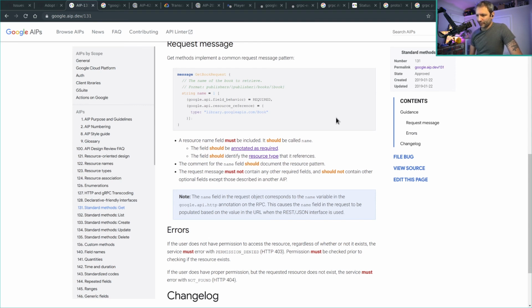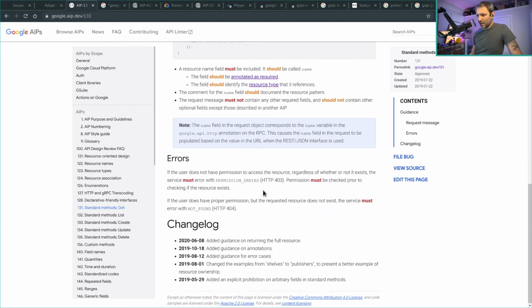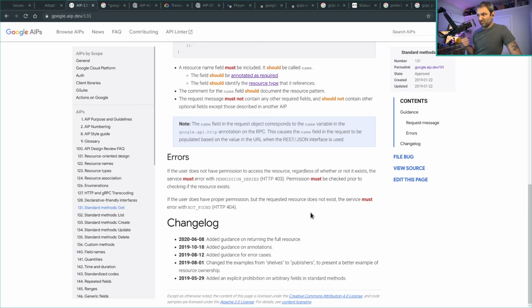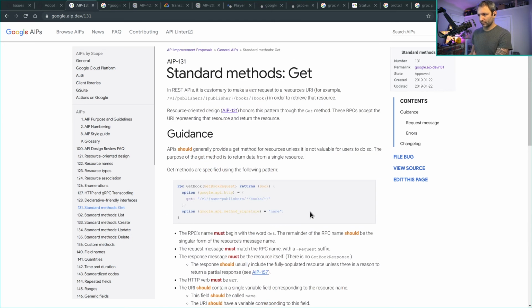In fact, I actually quite like it. Yeah, the HTTP 404. Like, yeah, that sounds legit. All right, let's do that.